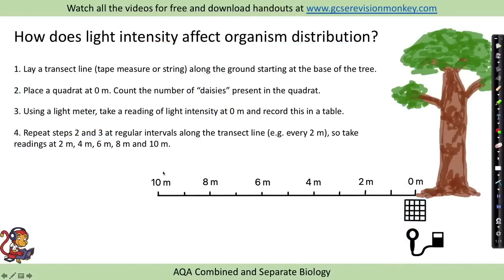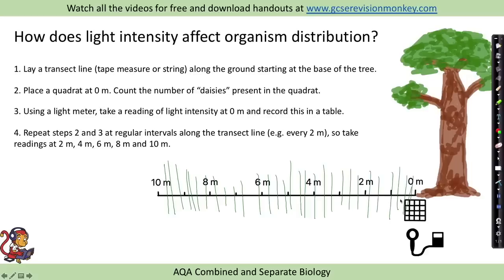Now I want you to imagine that we're sampling in a woodland, and along the transect away from the tree there's lots of long plants and long grasses. Now in this case we simply can't place a quadrat on top of the long grass, okay, because the grass is just far too long. So you might see in the exam them talking about counting the plants that are just touching the transect line.